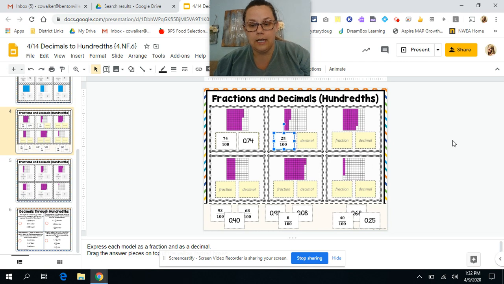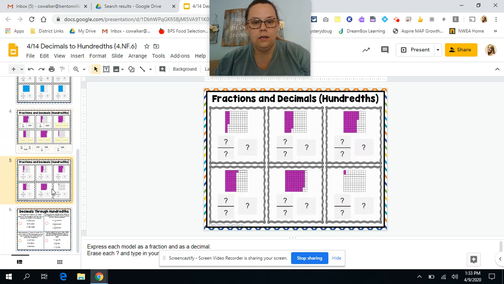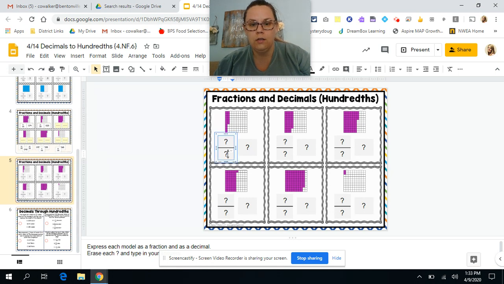And with that being said, what is our decimal going to look like for 25 hundredths? It's going to have the 2 place values, and it's going to look just like 25 cents. Now let's move to where we have to fill it in ourselves. So how many pieces are total in this first box? How many total pieces could possibly be shaded in for our whole that make up our whole? 100.